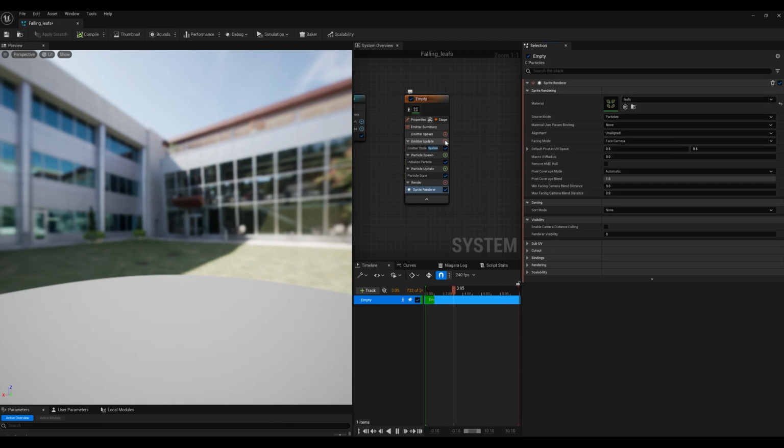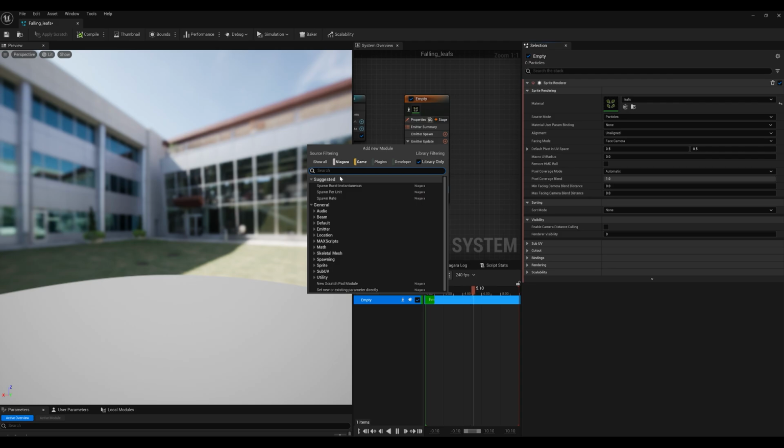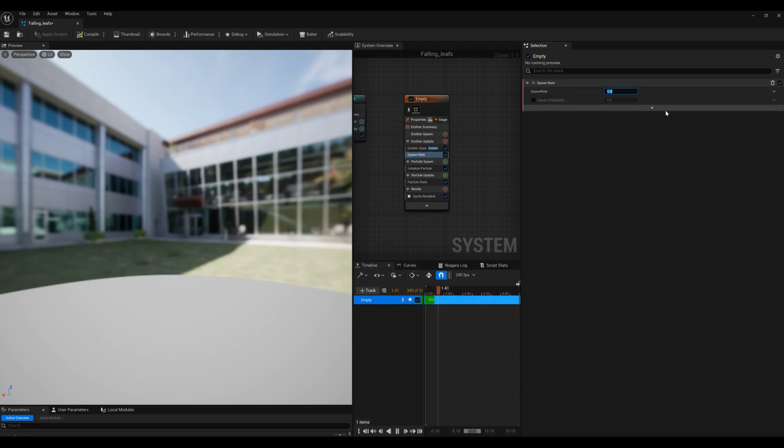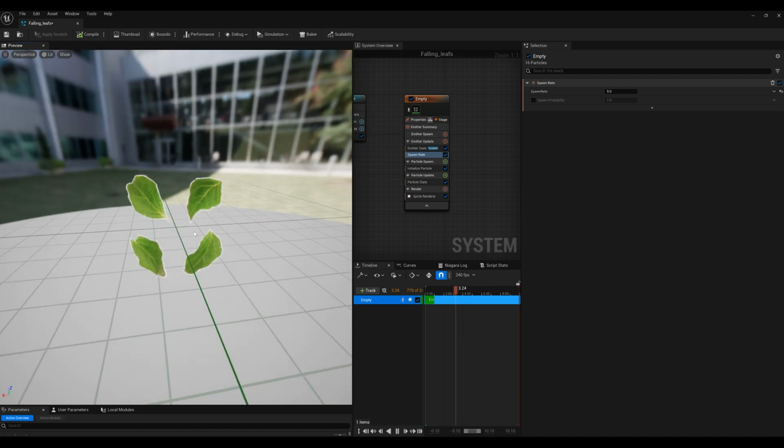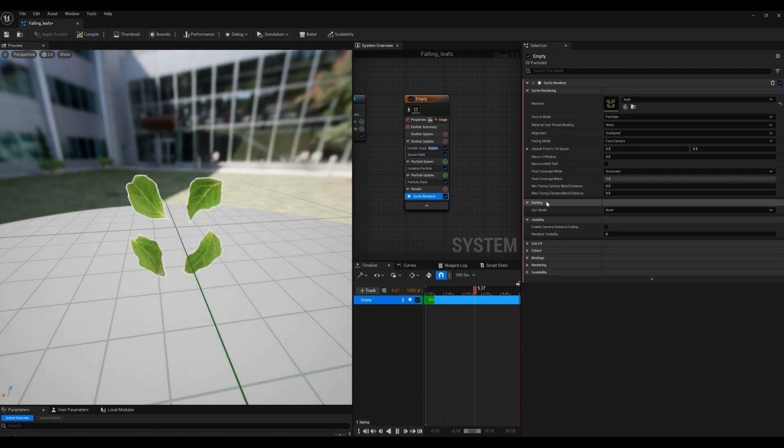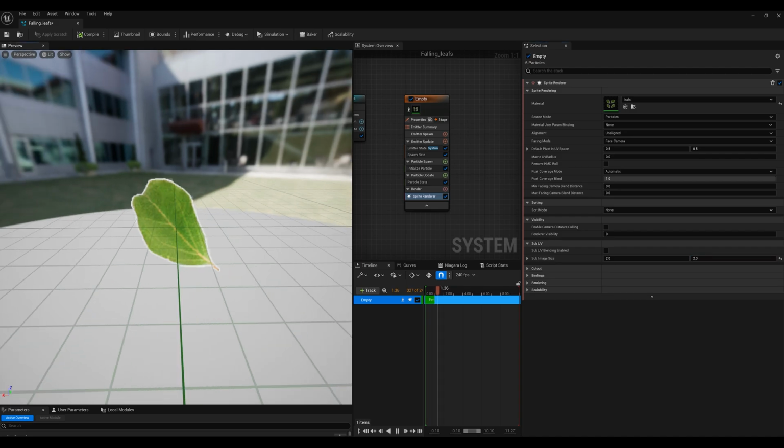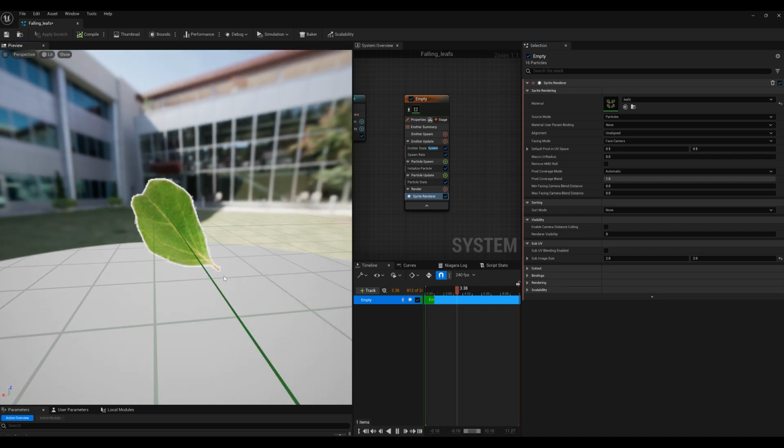So under the emitter update, you want to get a spawn rate, which is the third one, and let's try 15. So this is the material that you're gonna get. And now to actually get the sub UVs divided, you go to sprite renderer and you do 2 by 2. So that way you'll get basically the first frame.